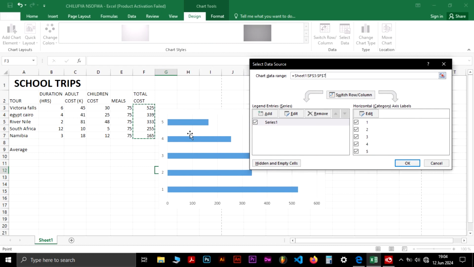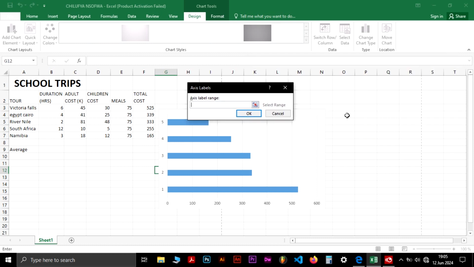So what's next? Let us change these labels. We don't want them to display 1, 2, 3, 4. Let them display Victoria Falls, Egypt, Cairo, River Nile, South Africa, Namibia. Let us do that. So let's go on edit and change the axis labels.